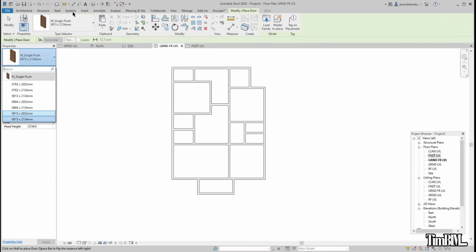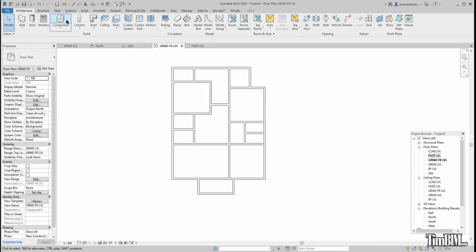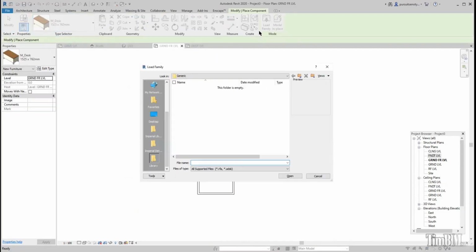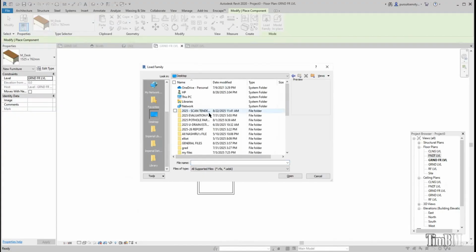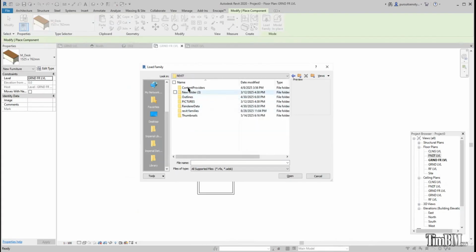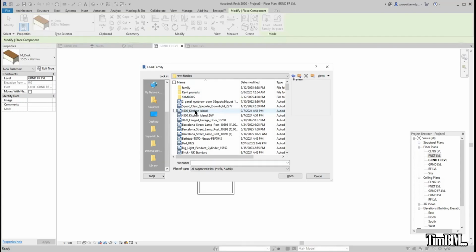I would like to load a door into the project. So I'll come to components over here, then load family. Then they will ask you where your families are. Then we go to Revit, then we have Revit families.